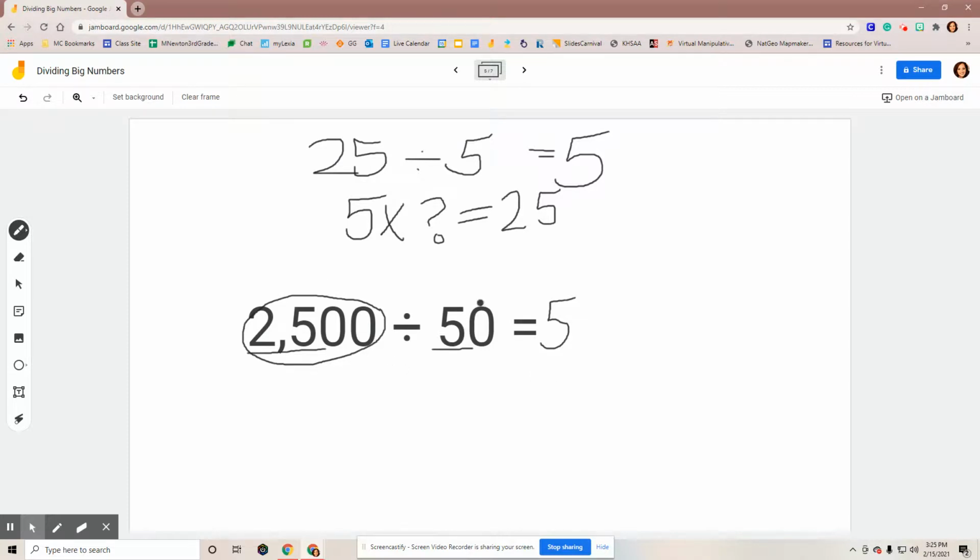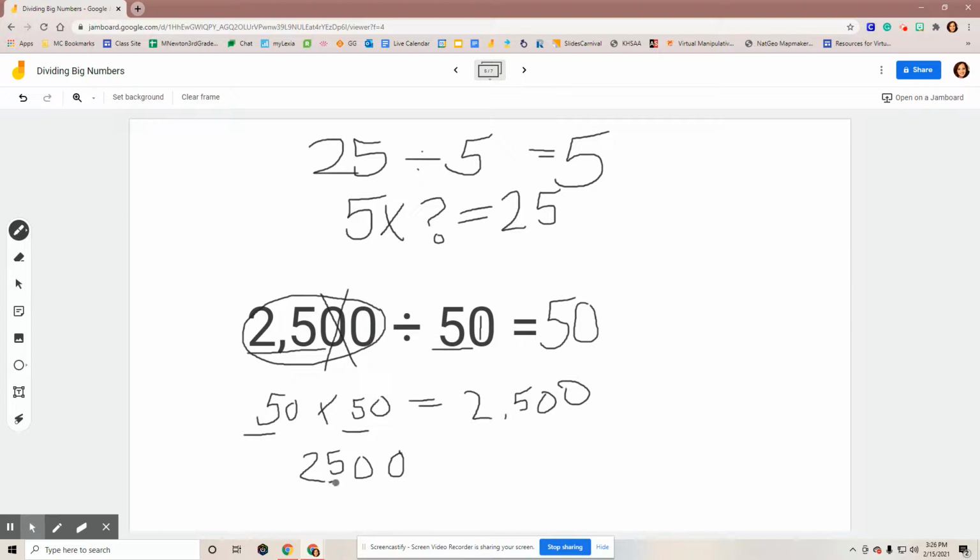Okay. Now from here, I have 1 0 right here. So I'm going to take away a 0 from my big number. So since we're dividing it, we're taking away a 0 here. And that leaves me with 1 0 left. So that's what I put as my answer. That makes sense because I know that 50 times 50 would get me 2,500 because 5 times 5 is 25, and then I have 2 zeros, so I add them in. See that? So we're just pretty much doing the opposite of what we've already learned.